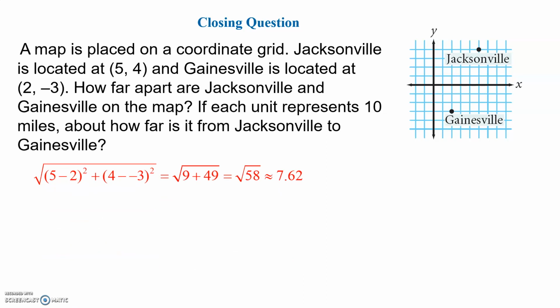So here's the distance formula. So I'm subtracting the x's, 5 minus 2. And then I put that in parentheses with a square. And then the subtraction of the y's, 4 minus -3. Put that in parentheses with a square, and then take the square root of that whole thing. And then here, this would be a 3 squared, which would be a 9. And this would be a 7 squared of 49. Square root of 58 would be 7.62 of those units.